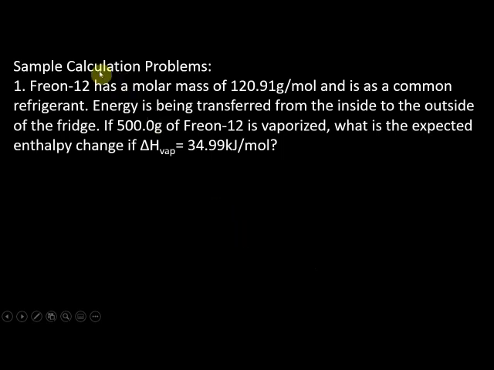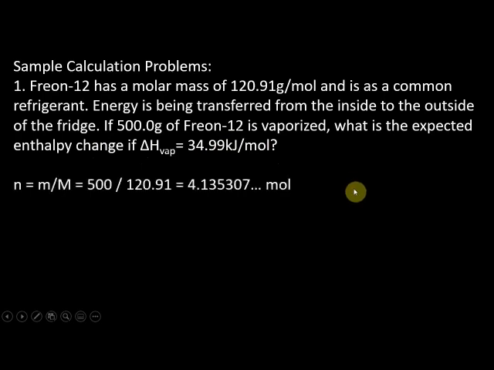All right, sample calculation problem. The first one, Freon 12 has a molar mass of 120.91 grams per mole, is a common refrigerant. Energy is being transferred from the inside to the outside of the fridge. If 500 grams of Freon is vaporized, what is the expected enthalpy change of vaporization? The molar heat of vaporization is 34.99 kilojoules per mole.